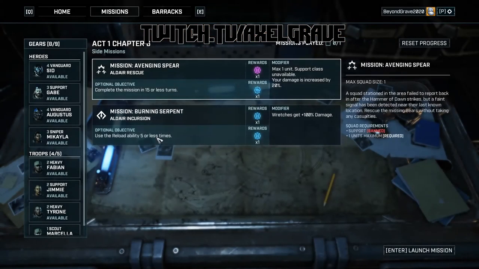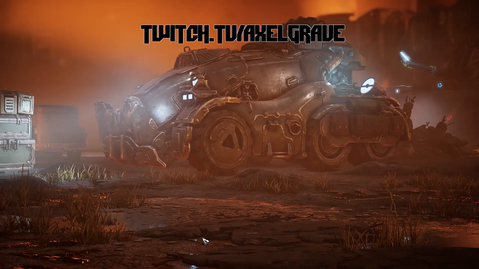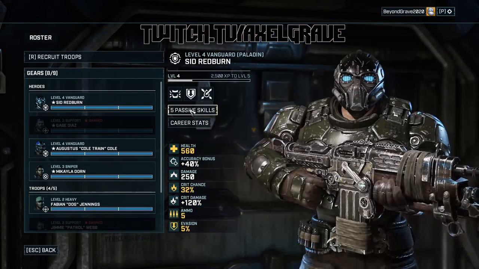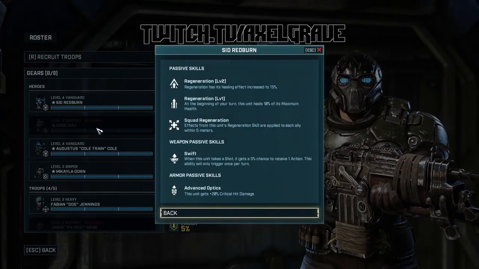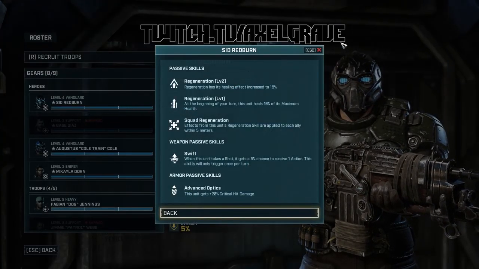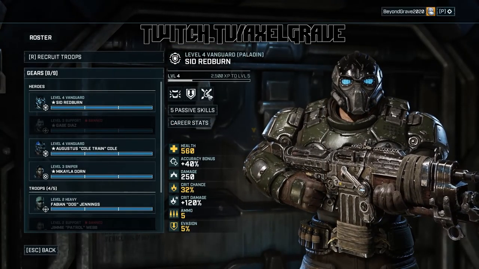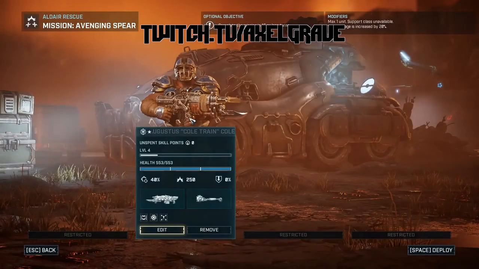Missions. Yeah, let's do this one with... add a unit. What do we got? We got Sid. He's got 5 passive skills. Oh, he's got a lot of regeneration. See, the other reason taking these guys is probably good. Hunt you down, intimidate, rally. And Cole's got... oh, shit.